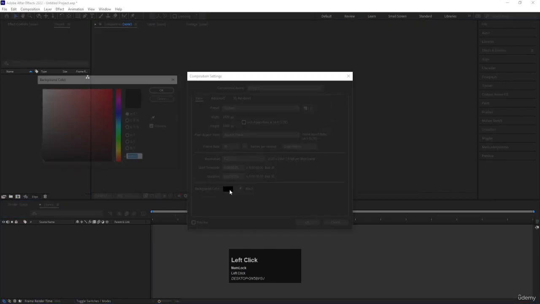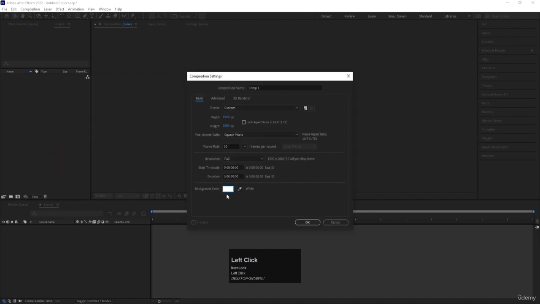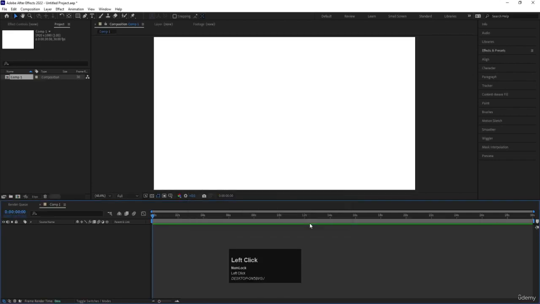So let's choose white for the background. And one thing you need to understand is that this white background is just for After Effects. If you select this white background and then render out this animation in a video format, you are not going to see any white background. You will see black only, because this white background is just a reference in After Effects.